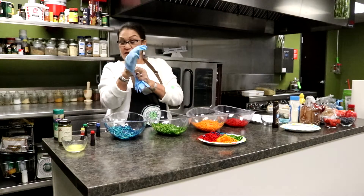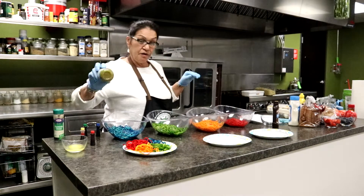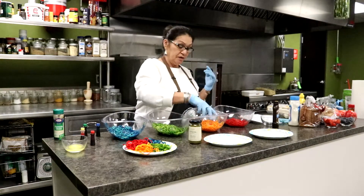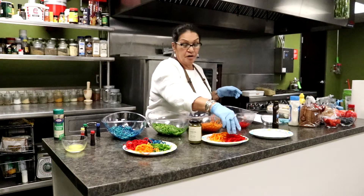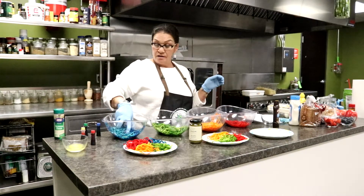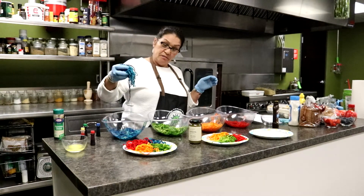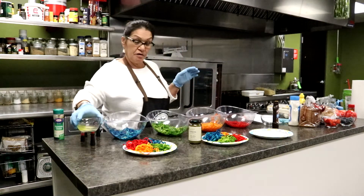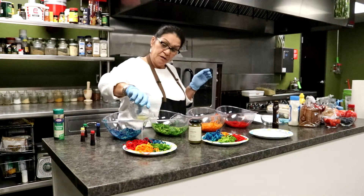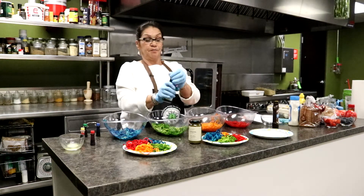I have a couple of different ideas here for seasoning. I don't know how many children are familiar with pesto sauce, but I want people to try it — it's different, it's easy, and it's a good product to cook your chicken with too. I preheated some butter. A lot of children like butter on their pasta, and as they're growing into preschool age they'll start using spaghetti sauce, but butter is always a good choice to flavor things for kids. I use real butter because you know what real butter is made of. And we're going to use a little bit of parmesan cheese.